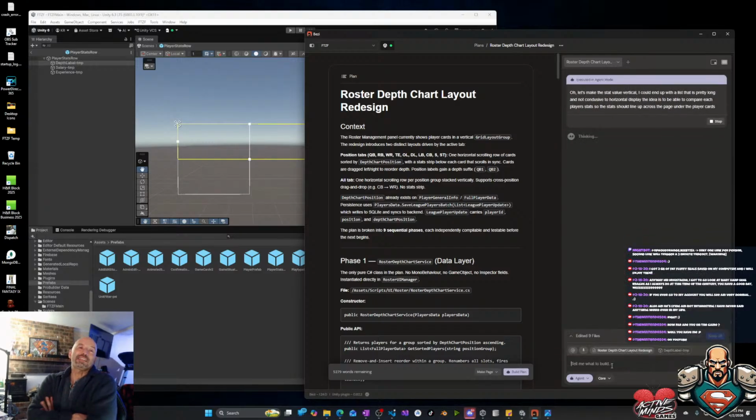Now, do I think this is the best way? Honestly, it's quite possible this is not, because I thought about doing it two different ways. One is you put the players on the left, and then you put their stats on the right. And that's kind of the commonality. But I actually went with players across the top with their stats underneath. Does that work? I don't know. I mean, it'll work.